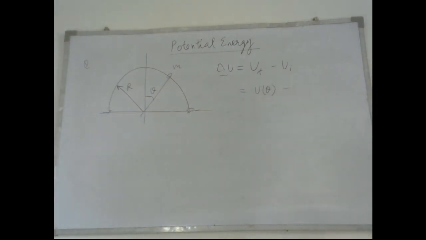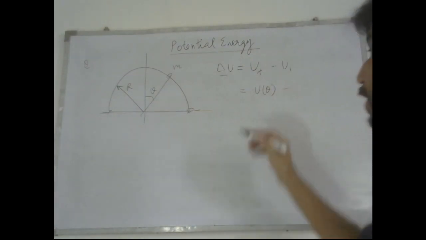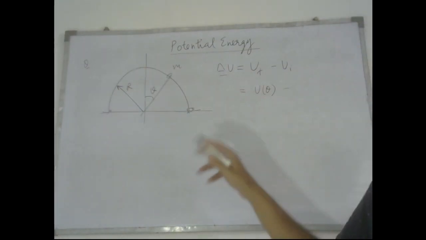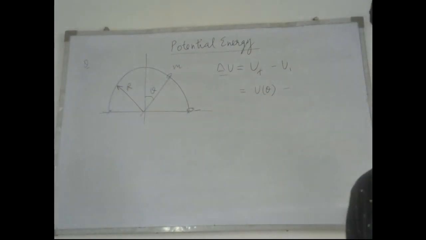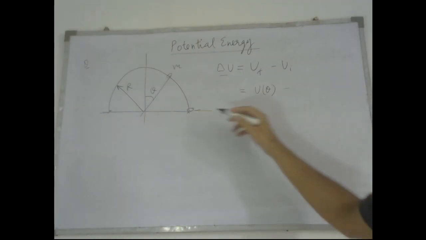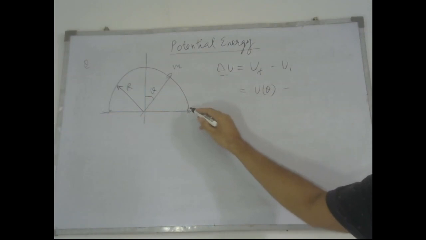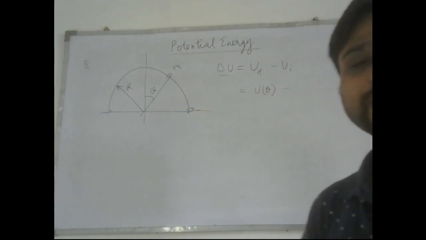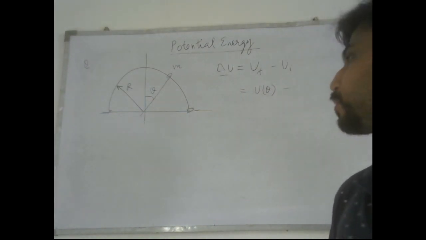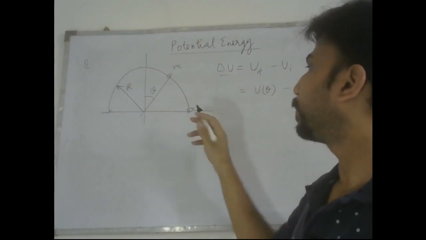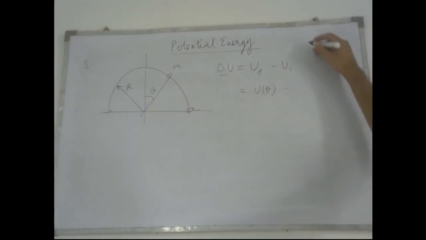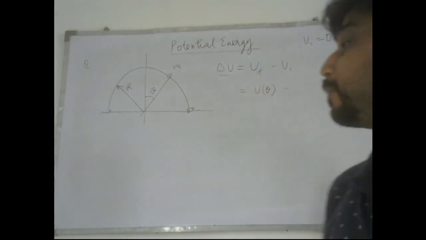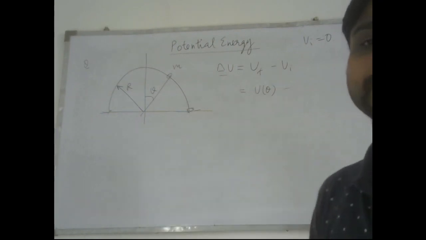By arbitrarily we mean we can take any value of potential energy of the mass m, that is the bead which can slide on this frame. We can take any particular value, be it 0 or some constant c. So this value is open to us. We can take the potential energy at this point as 0 itself, because it's a convenient value. So usually it is assumed as 0, but it is totally fine to take the potential energy as some constant c also.